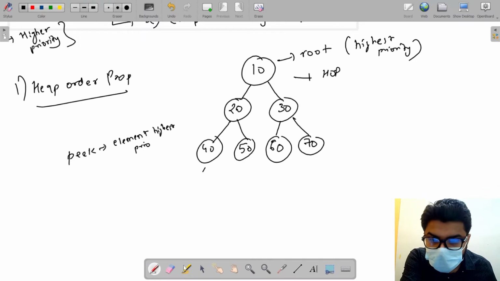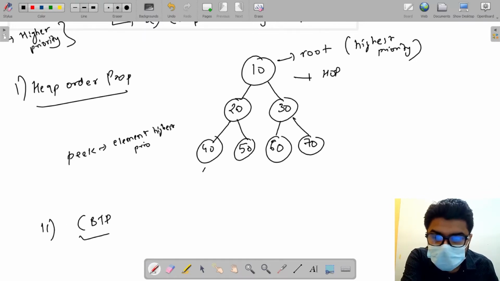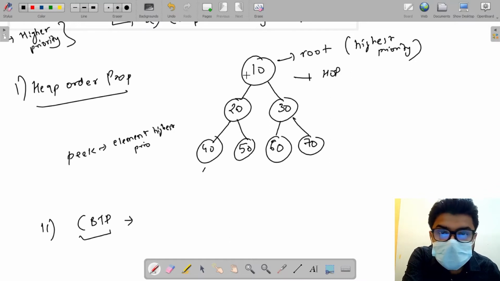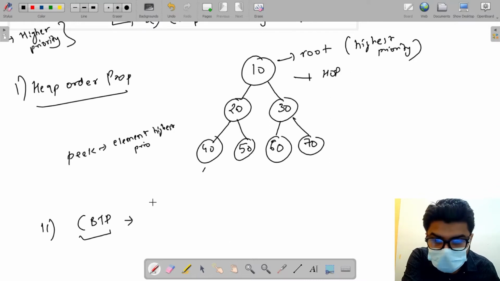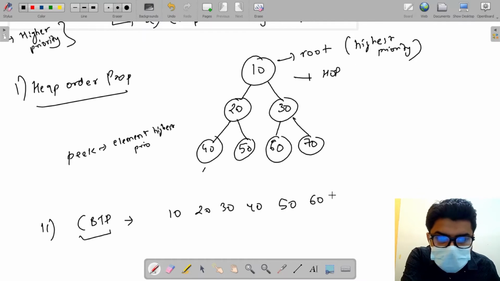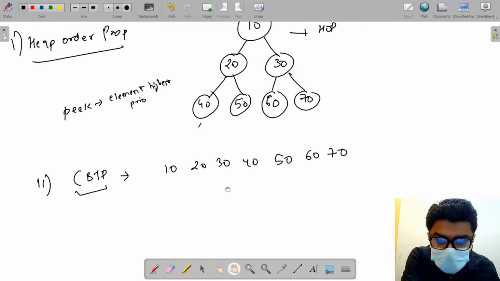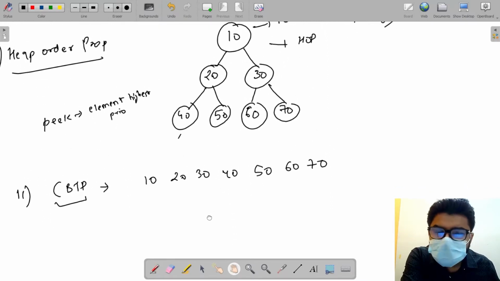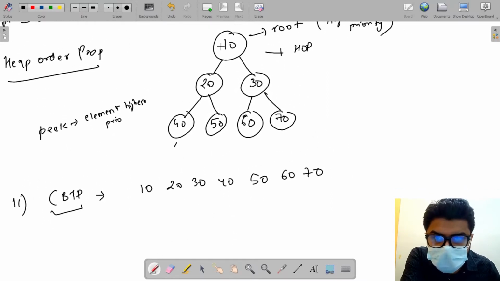So let us start. The second one is the complete binary tree property. What this property allows us to do is make a tree using an array list. So let us see how that happens. Let us say we have an array list like this. Now you will ask the question how we can make a tree using an array list. This is just a means of visualization, right? You can just visualize this array list as a tree.